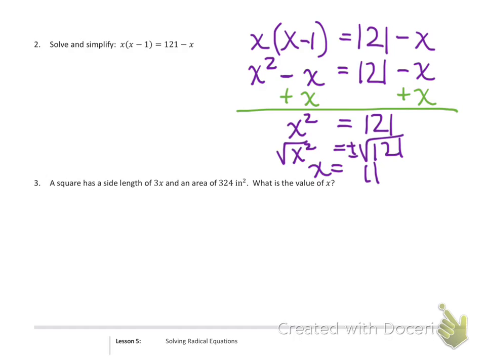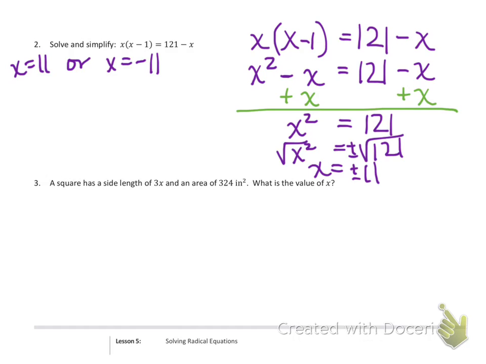And once again, this doesn't just say positive, so plus or minus 11. So x can equal 11 or x can equal negative 11. Those are my answers. So you would want to check those and make sure that they are correct. And I think we've done enough of that on the video. If you need help, or want more experience with checking those answers, then you could look in the full version of the teacher notes. But I think you're good with that. We'll go with that. But you should check every one of these answers just to make sure.